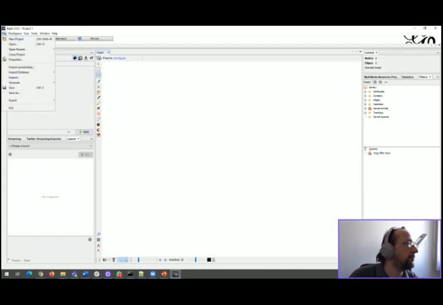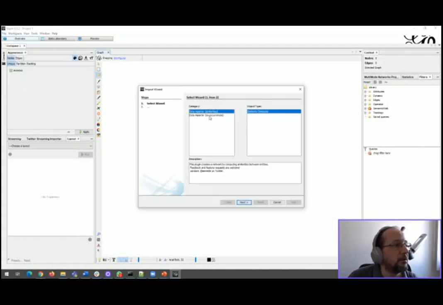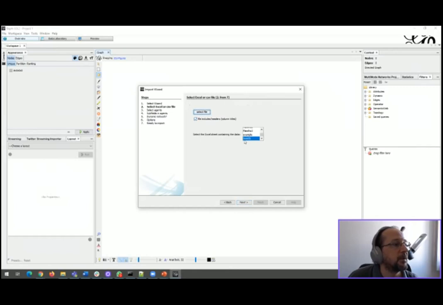Let's start again. Okay, that didn't work. Okay, it found the tweets and the example. I will just use the example first so you can see it. In the example, the data.